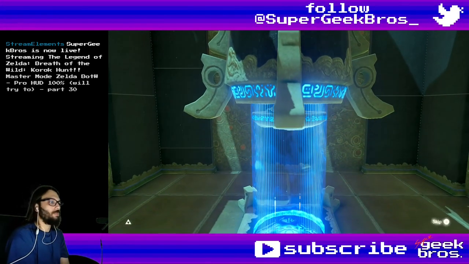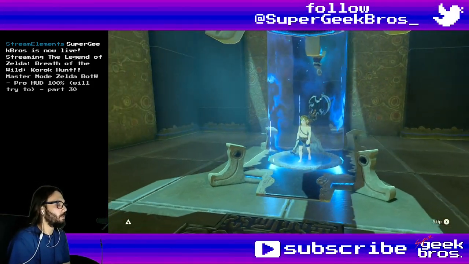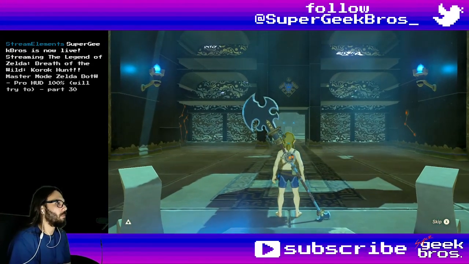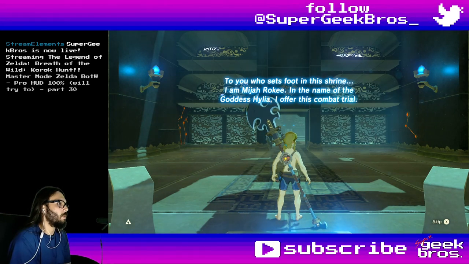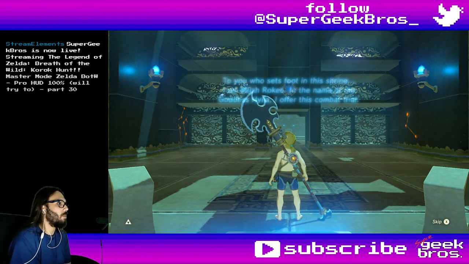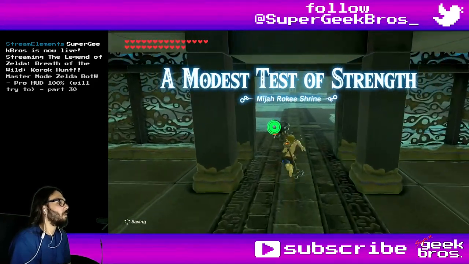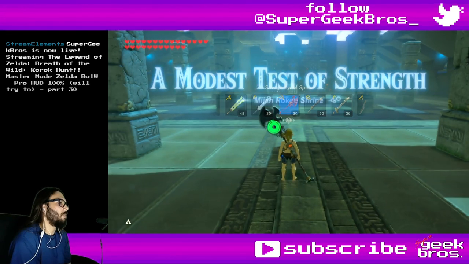Just gonna have to walk my way back to the village afterwards. She was successfully trying again. Misha Roki. In the name of the Lasagna, I offer you this combat trial. I don't want to. It's almost breaking already.